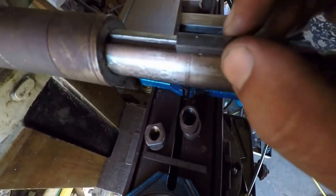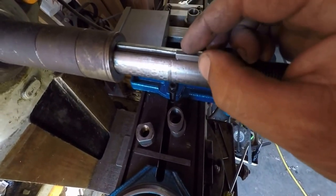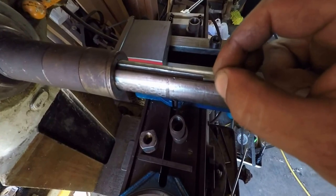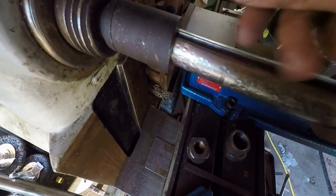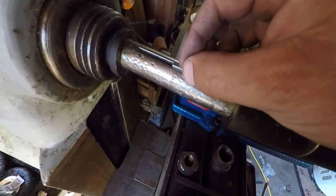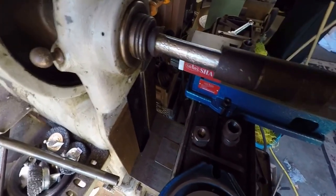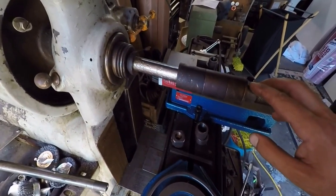That keyway though, it sure doesn't fit into this thing here. So I should have probably measured it, but I thought, well, maybe it's 5/32. Nope. Okay. Maybe it's an eighth. Now an eighth goes in, but it's really loose, sloppy. Let's see if we can find a better spot on this key here. Yeah, I mean, I don't know. So I'm not sure what I'm going to do about that. That's not very good. Most cutters this size, I'm pretty sure, have quarter-inch keyways.